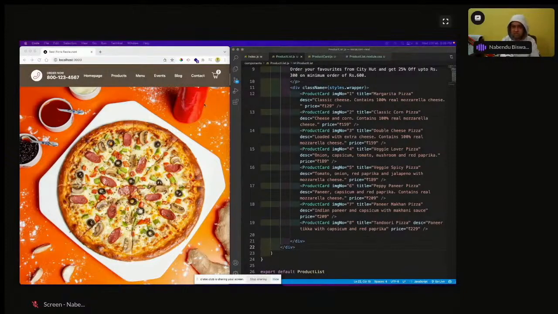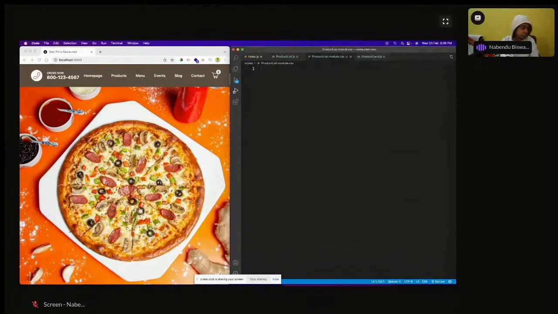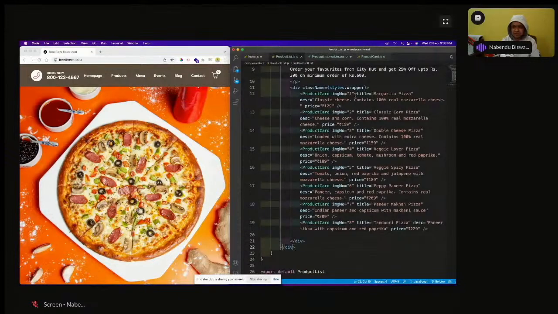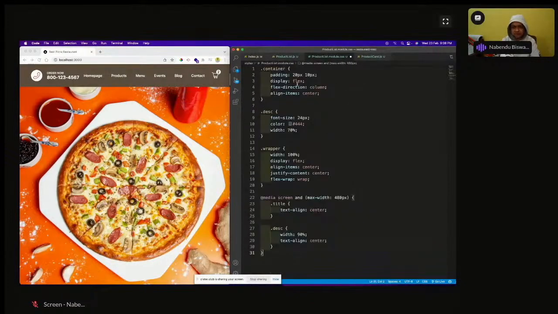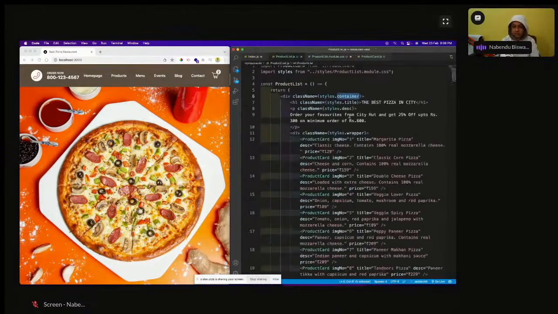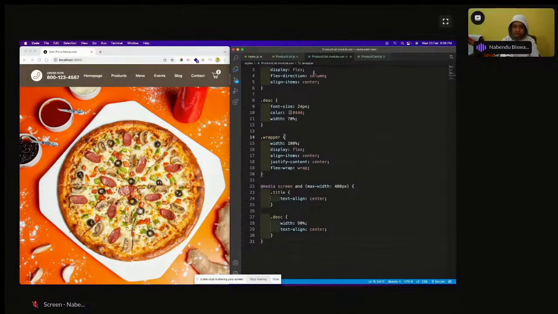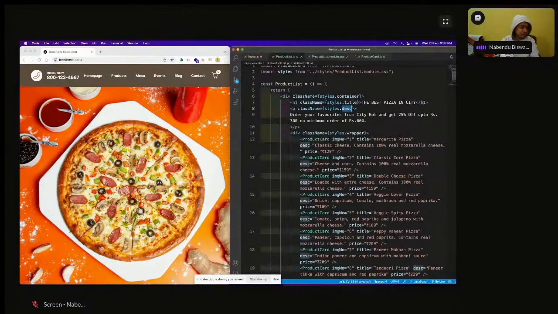So let us do the styling, because I have something more to tell here. So here the styling will be like this. The container I'm taking, again this container is here also, the container I'm padding again a lot. Everything is display flex here. I have not used grid here. So flex direction, and then this is also I'm taking. So this order from your favorite restaurant, and then this wrapper is again everything display flex only. So this product list is like this, and then after this we are going to create the product card.